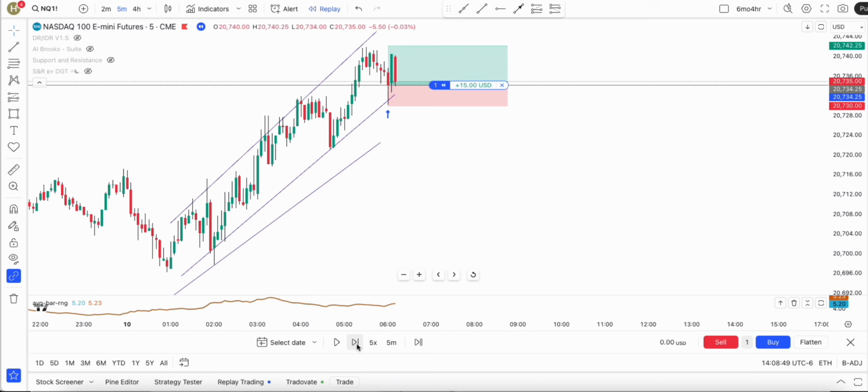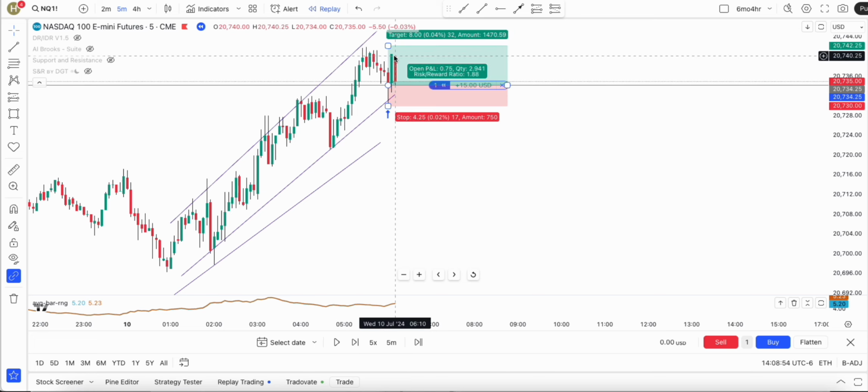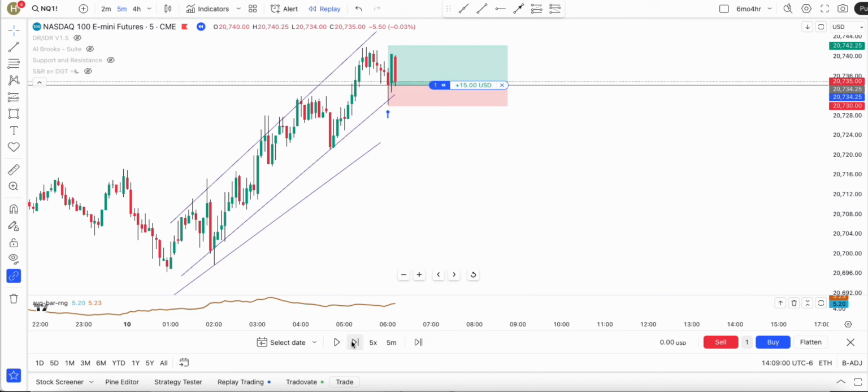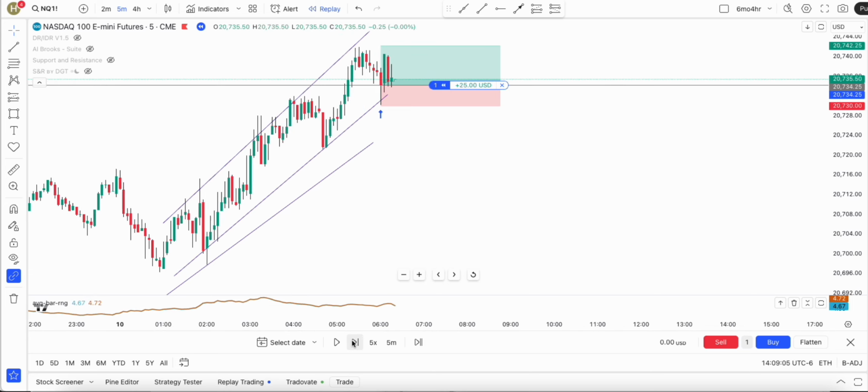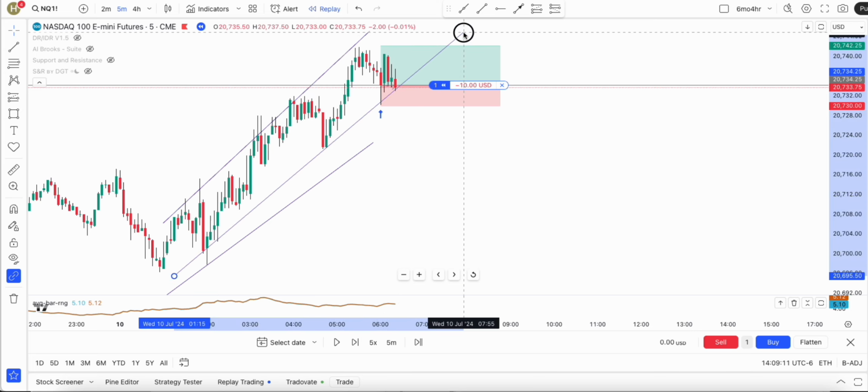Okay, that's not great. And that also kind of validates the fear that I had that there was some resistance right here. It does sort of seem to be pointing in that direction, but we'll see. Okay, now let's take a closer look at this. Let's extend this line.